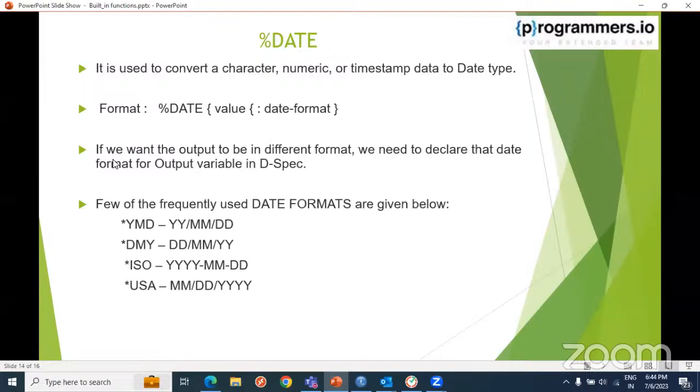There are many date formats, like I have noted here: *YMD, which is YYMMDD, *DMY, which is DDMMYY, *ISO, which is YYYYMMDD, and *USA, which is MMDDYYYY. If we are not specifying any format, then by default it will retrieve the date in *ISO format.